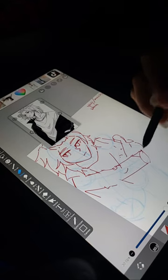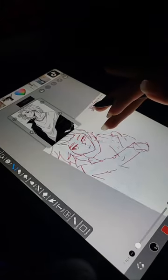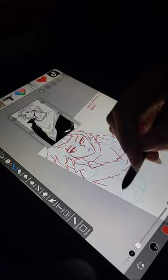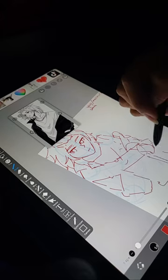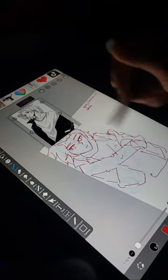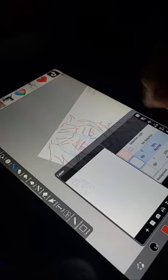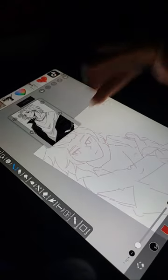And then his hands, we'll keep his hands simplified and just like, they're there. And I think I'll keep his other hand down here on the ground. His knee is up here, and if I gave him a track suit, I think we can give him track pants as well. Right there and right there. Okay, so far this is the t-shirt right here, and this is the track suit hanging low, and then right there. So he's kind of in a crouching position here. I'm not gonna draw his feet. It'll just be like that. Okay, that is the sketch. I will lower down the opacity, and then we're gonna go into the line art now. At this point, we can just mute that composition layer because we don't need it anymore.